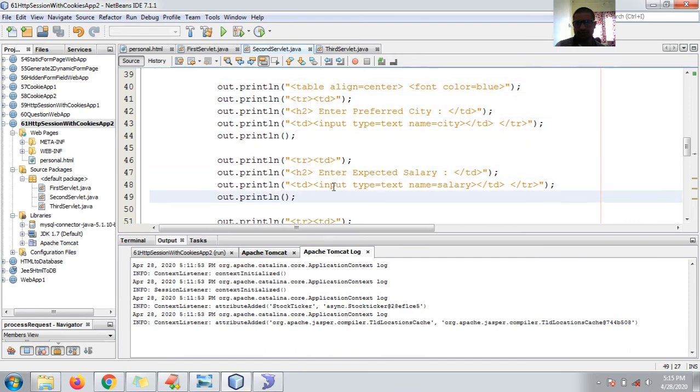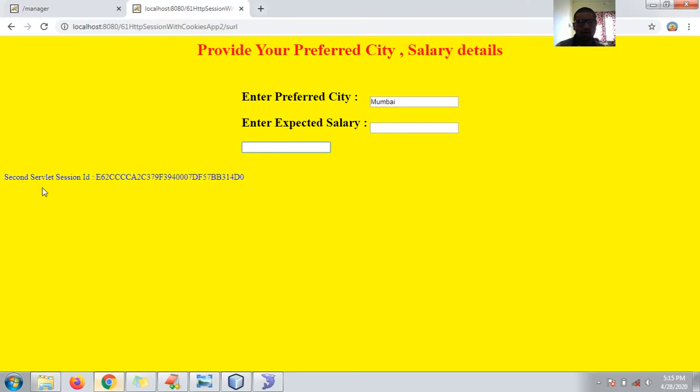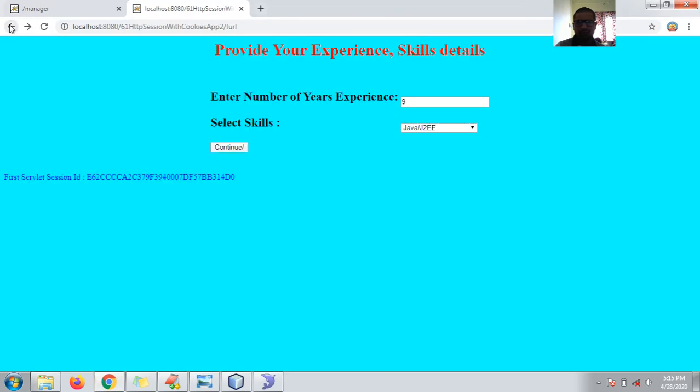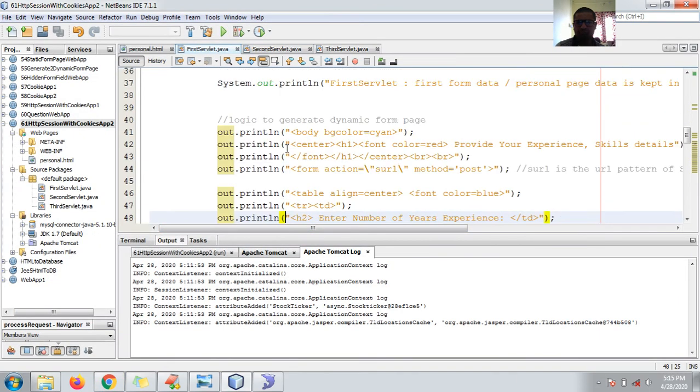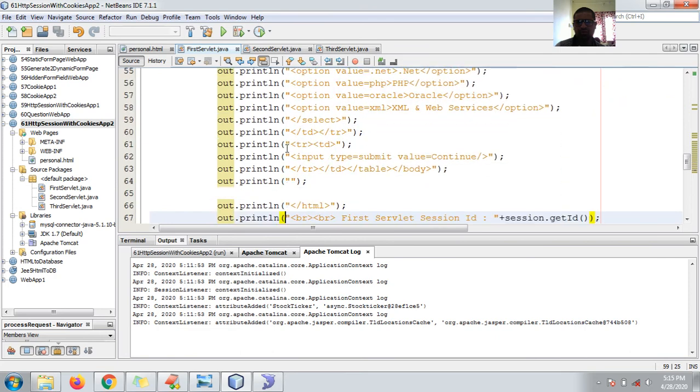So here you can see I forgot to close here. Let me check, and with respect to this diagram, here continue. Where is my first servlet? Value continue.